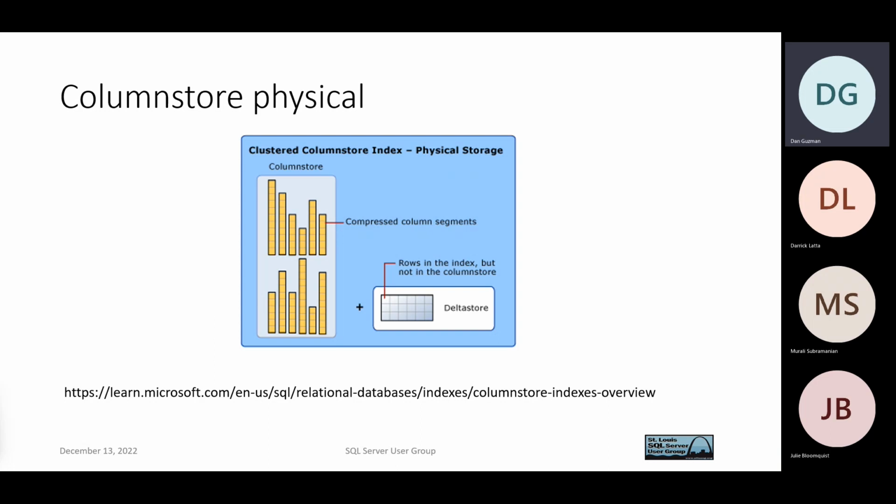The bars are at different heights not because they have a different number of rows, since they all have exactly the same number of rows, corresponding to the number of rows in the row group, but rather because the compression on a given column will vary depending on how many identical values and other factors there are in that row group.